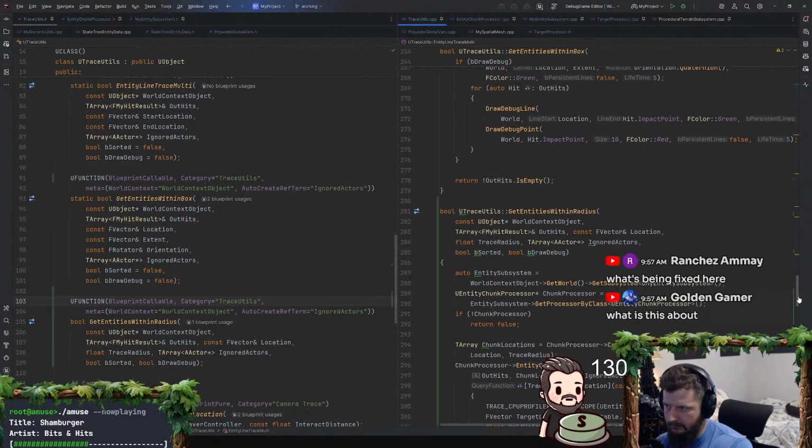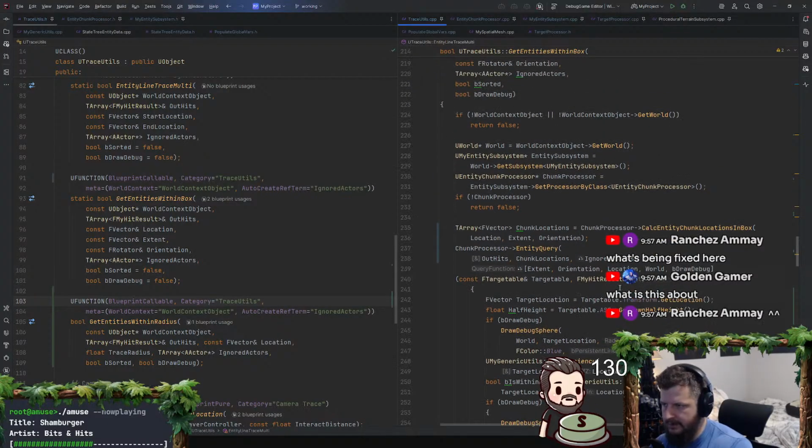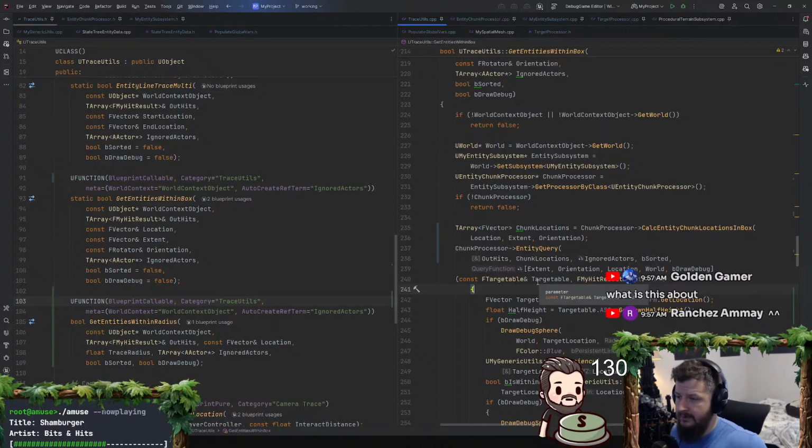So I'm working on a video game. I have an ECS system, which is an entity component system, and that's just a data-driven architecture that you can use to efficiently operate a massive amount of NPCs, like thousands. And they don't have collision on them because collision is expensive. So I'm writing my own kind of trace functions so that I don't have to use the built-in Unreal Engine collision. That way I can move them around super efficiently, because when you move something and it has collision, you gotta do all the collision stuff.